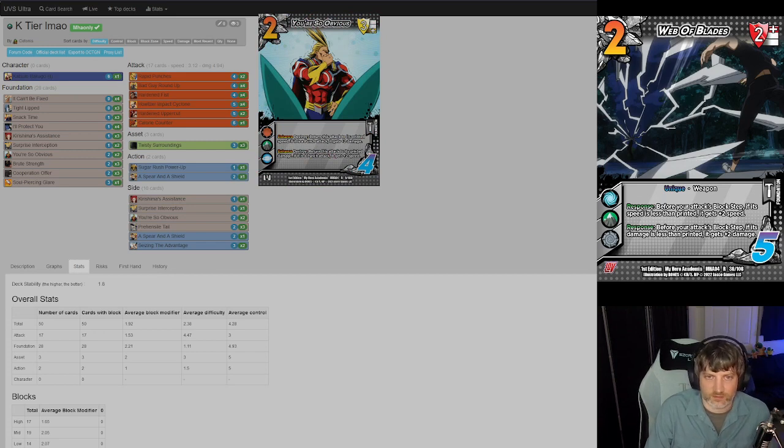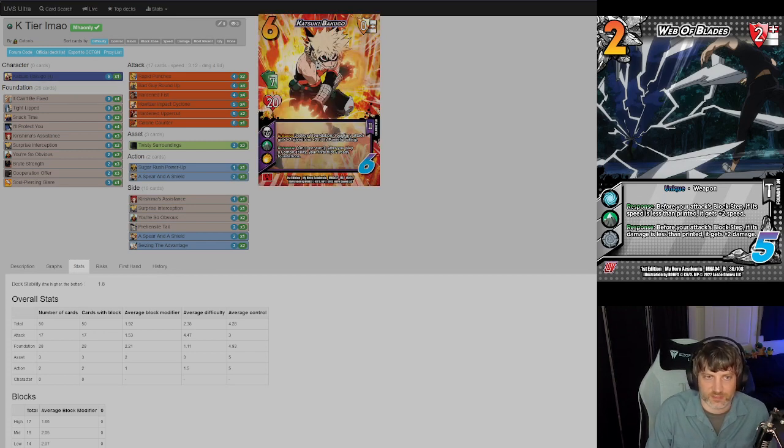But yeah, I would not completely forget about Bakugo 2. He's gotten some tools and good stuff 7-handers on Earth and certainly on Death as well. There's not really any reason they can't succeed.